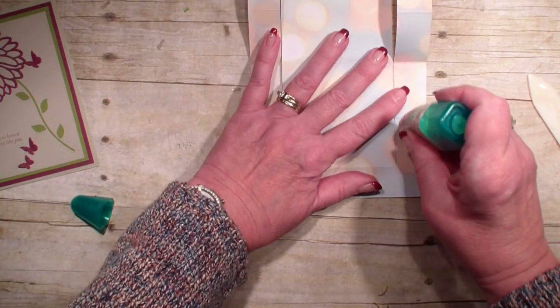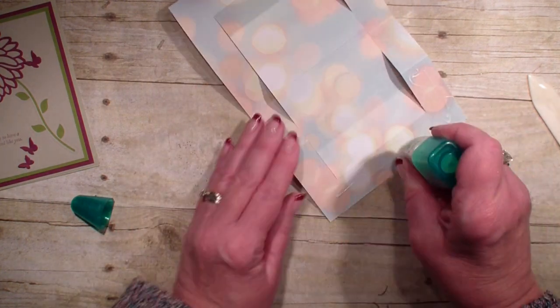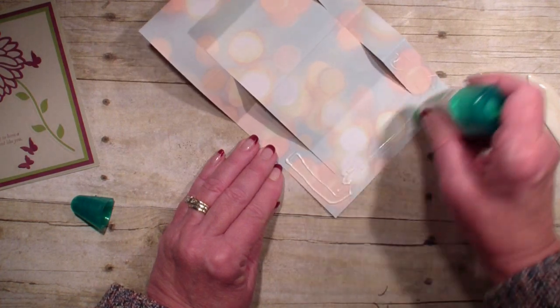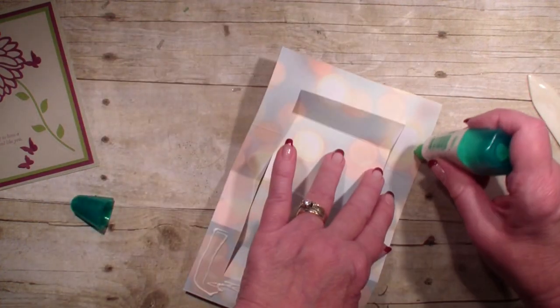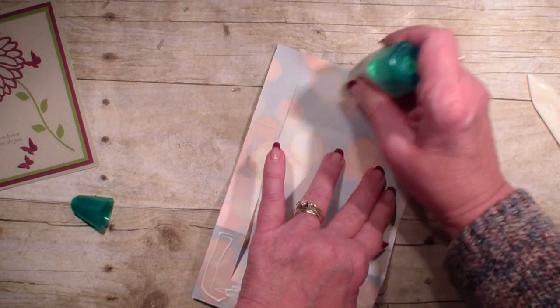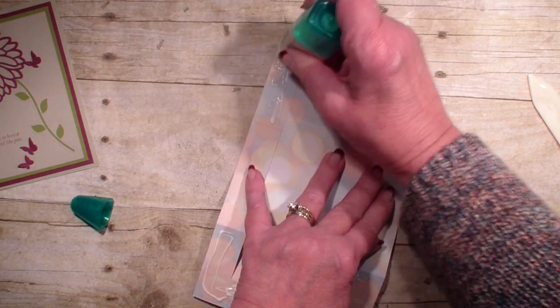Your sticky tape or your fast fuse works really well for this, but the problem is when you glue this down, you want to be able to move it back and forth. Remember, we made it 5 3/8, so we have a little bit of wiggle room on that side, and the 8 1/2 we can still, because of the creases, do a little wiggle worm on that side too.